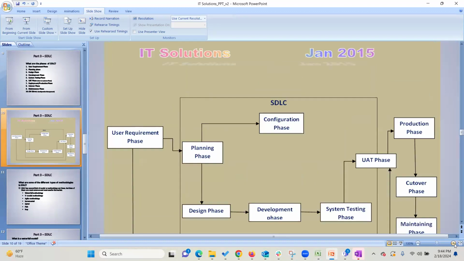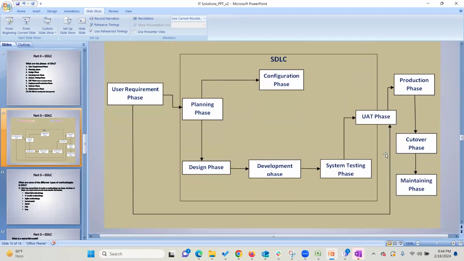So SDLC, you guys know this is a framework. This is a process of building an entire software product. It starts with user requirement phase. In user requirement phase, the user or client comes in with their ideas and needs. They usually come in with a plain document called URS. URS stands for user requirement specifications. Try to note down the keywords here: your clients is a keyword, URS is another keyword, and they have meetings with the IT companies.